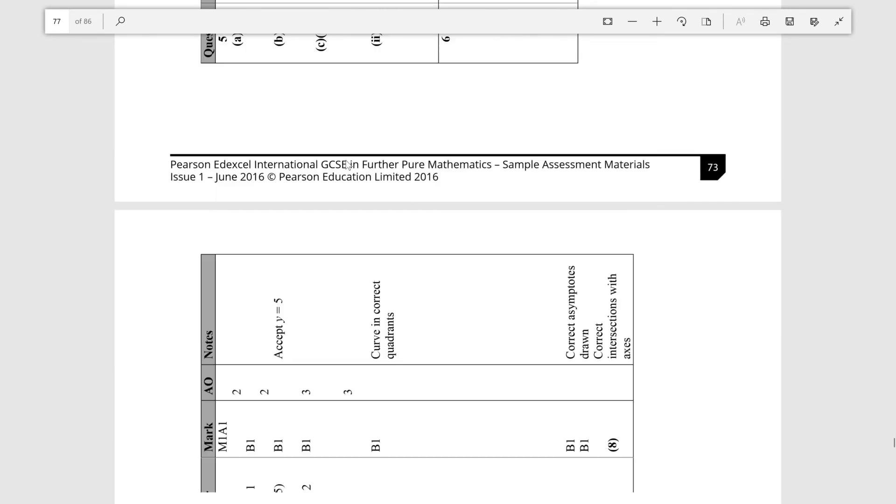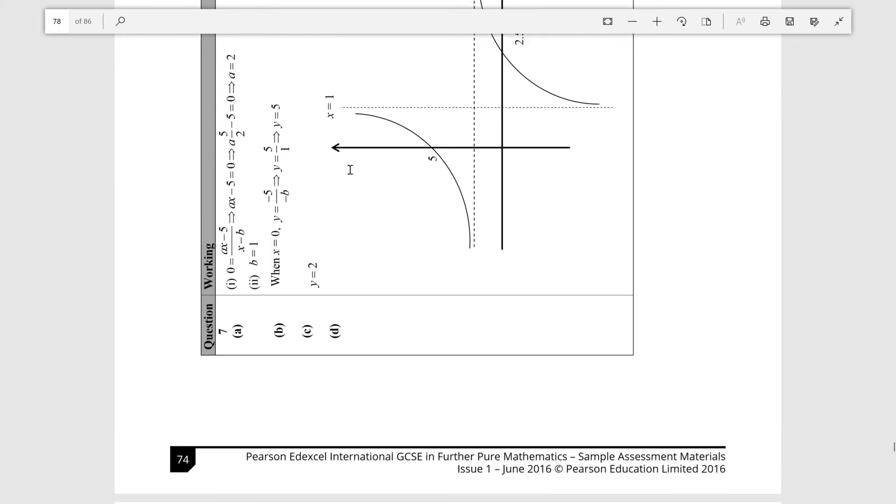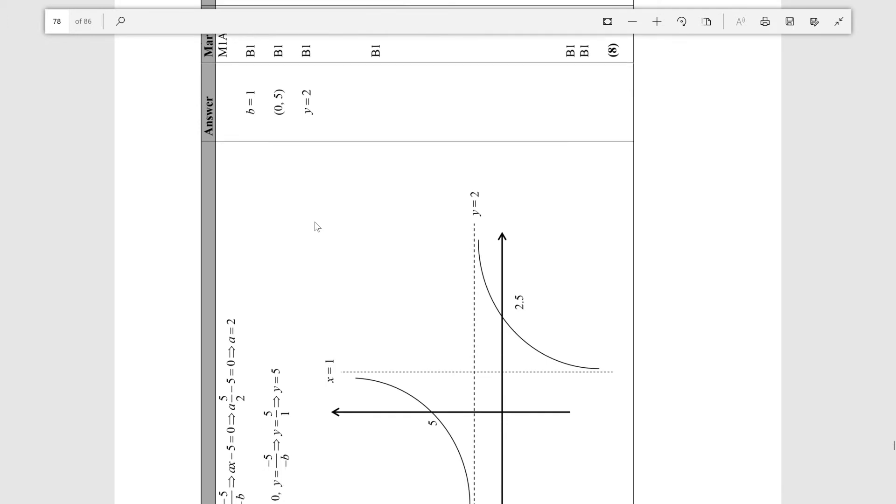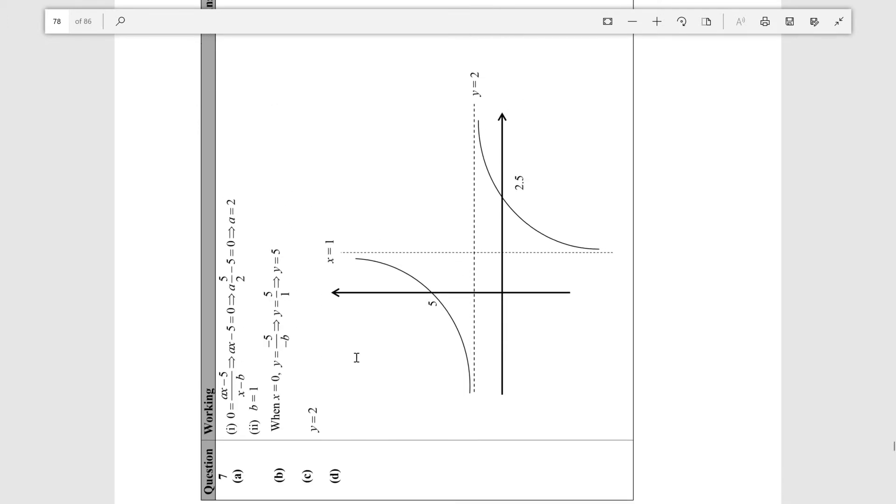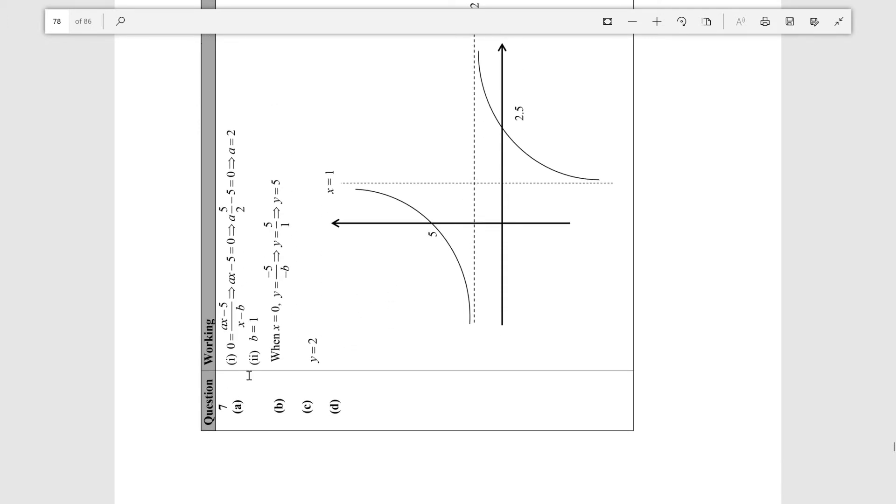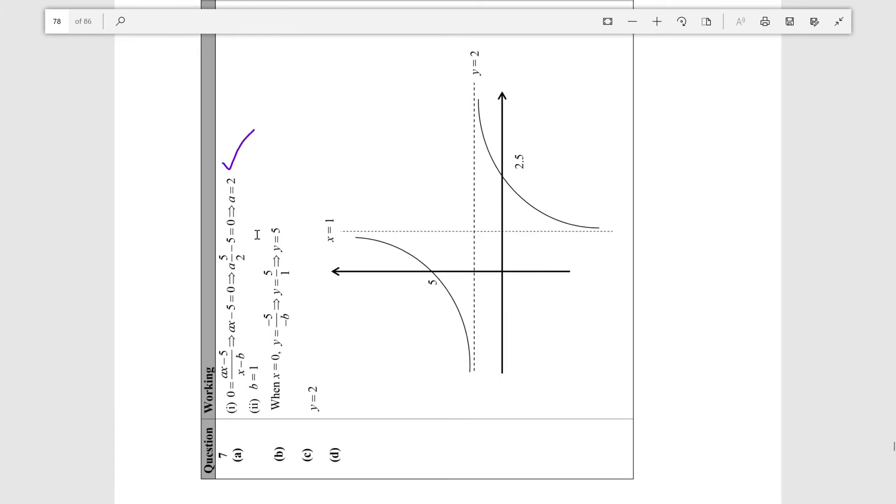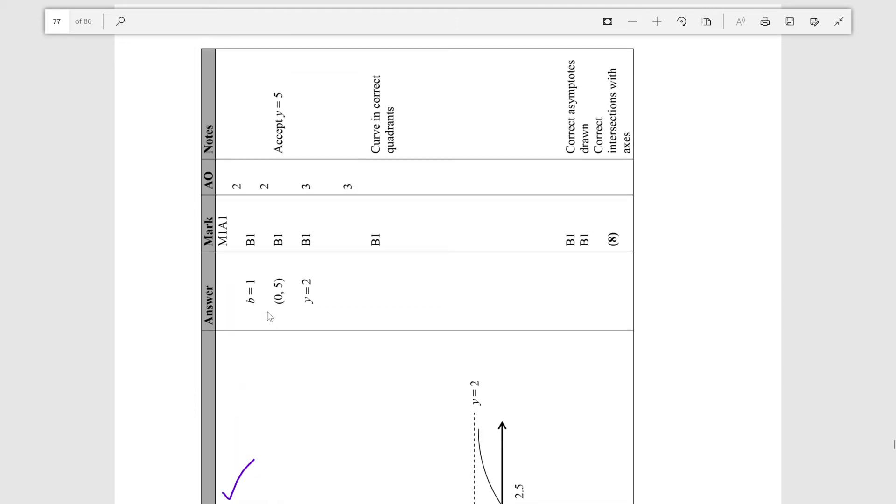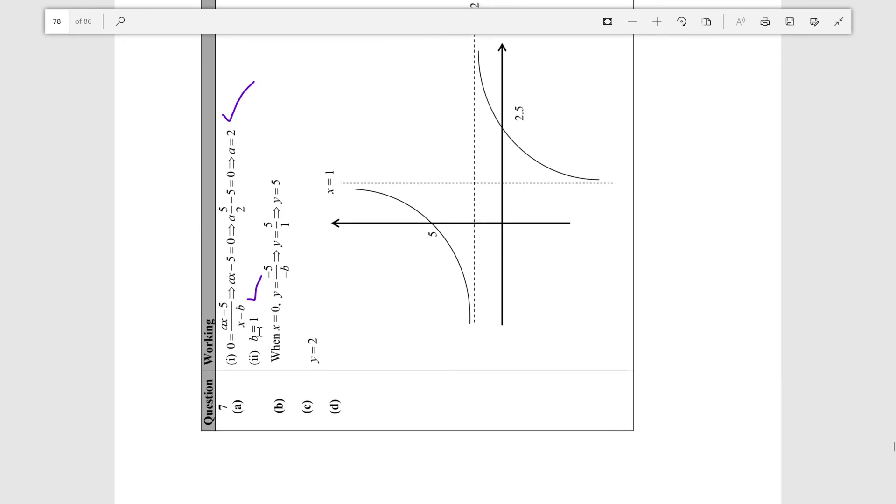I'm very excited to do question 8 with you guys, because it is a binomial theorem question and it is quite interesting and challenging. You really have to think outside of the box for it. Part 1, trying to find the value of a. x minus 5 is 0, a is 2. Yep, we got that correct. And then b is 1. I guess that's all you needed, to be honest. You don't even need any working apart from just stating that b is 1. So I suppose it is possible that you could just do this. But in all fact, it is best to show your working so that even if you get the wrong answer, the examiner won't penalize you later in the question.